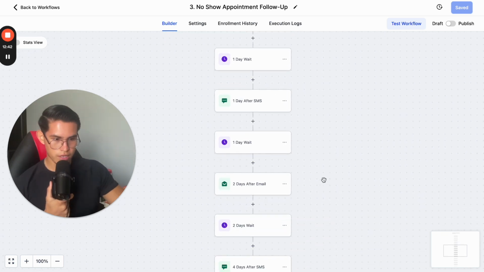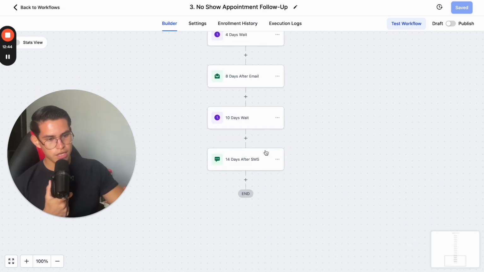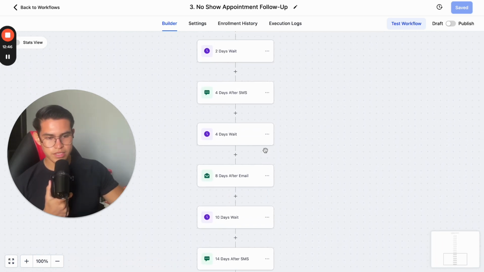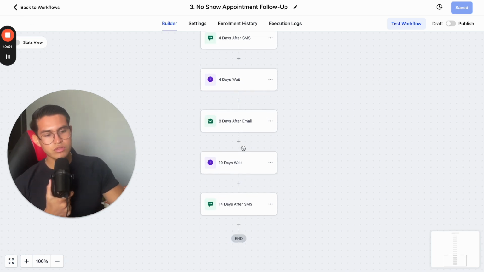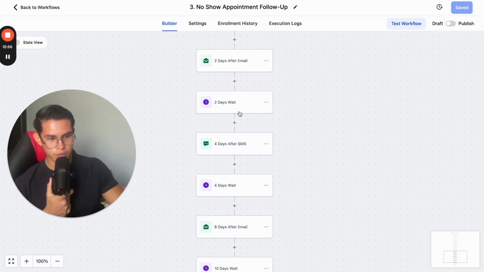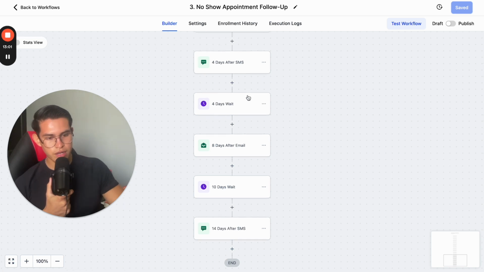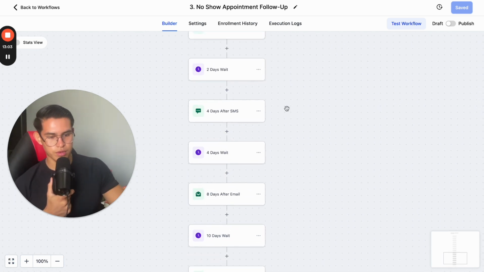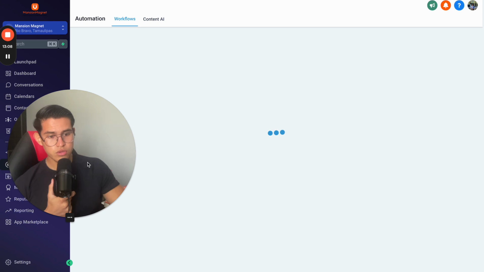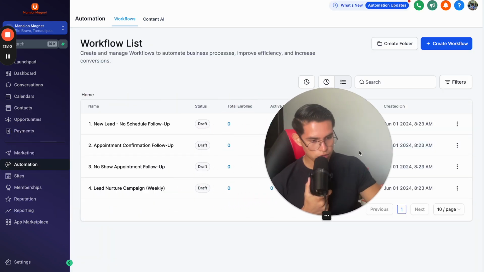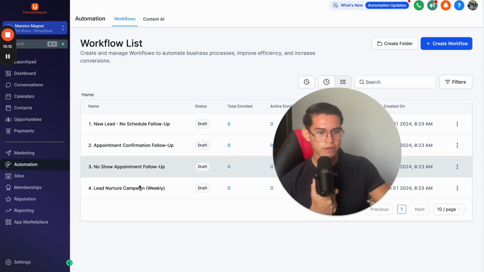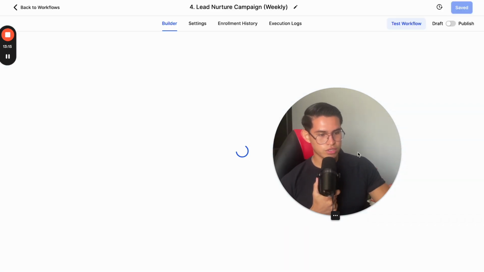Then you wait 1 day, then 2 days, and just basically our follow-ups for them to reschedule a call with you. And you don't want to overwhelm them, so you want to wait a lot more days depending on the schedule. If they schedule on here, they're going to be removed from here. But if after all of that they didn't schedule an appointment with you, you can still have that opportunity with them.